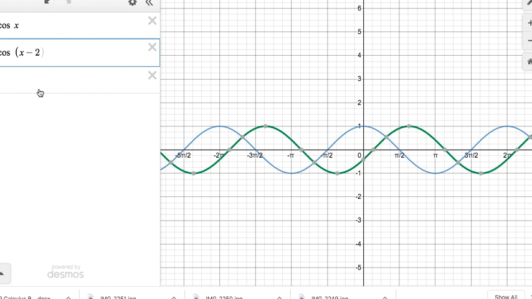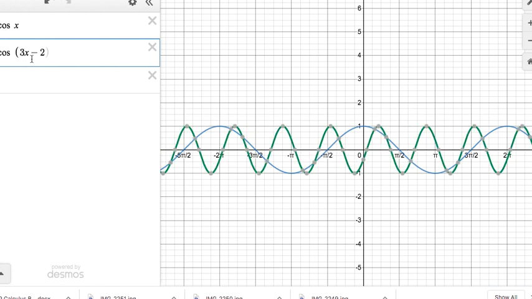And then the only other thing that I want to bring to your attention is that I might have something that's 3x over 2. Well, now how does it move left and right if the coefficient is not a 1 anymore? Let's check out where that maximum is, 0.667. Hey, as a fraction, that's equal to 2/3.